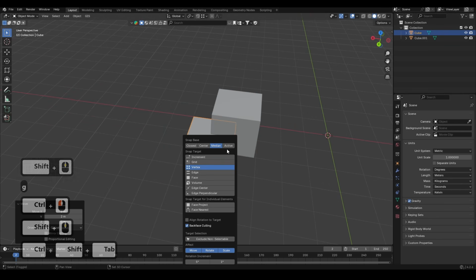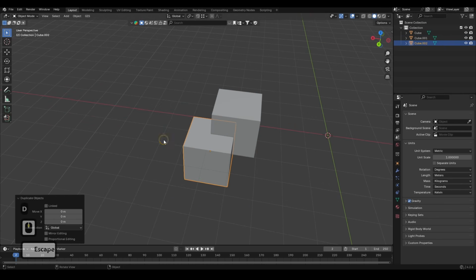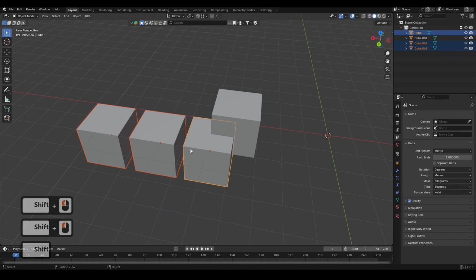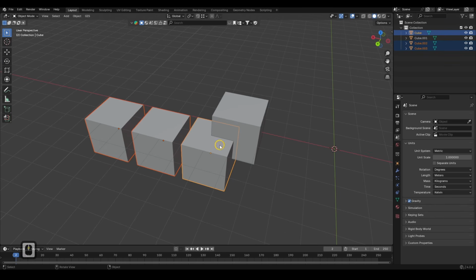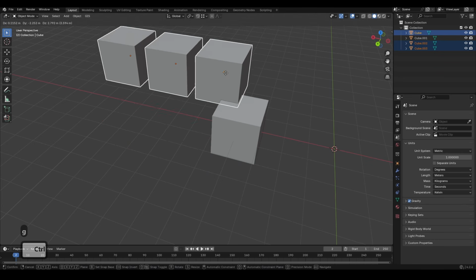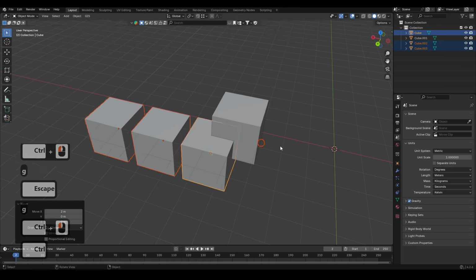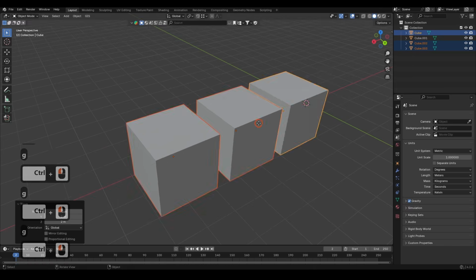But for this active option, if we have two objects here, for example, or let's just get three objects. If we select the three objects and we have this one that's highlighted yellow, it means it's the active object. So if we snap these three objects to that, it's going to snap the active one to the vertex or to whatever option you put in, right? So in this case, it's a vertex. So whenever you snap it to the object, it's going to snap it from the center of that active object.